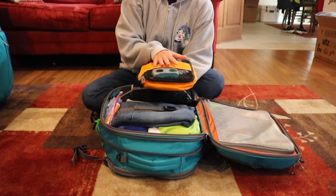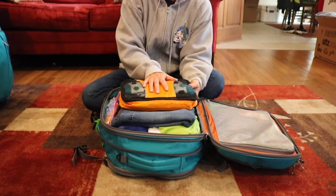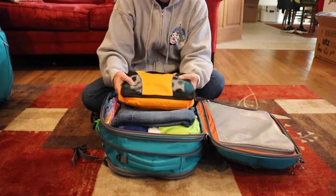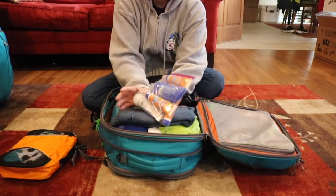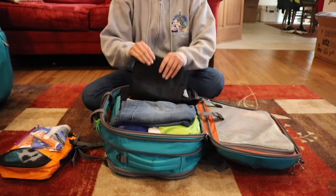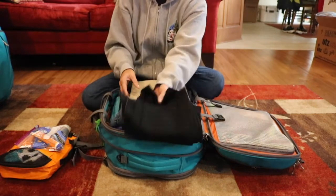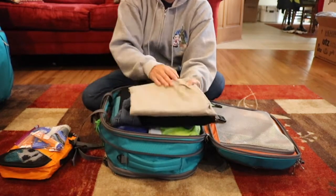Okay. This actually is for our day before stay. So it's got my pajamas, a change of underwear, just so the day before I just pull this out and I don't have to worry about digging through my bag and messing everything else once it's packed. So that's just basically my night before pajama bag. I've got some extra small sized sunscreens. And I brought a black pair of capris. They're jeans, but they kind of look dressy, and these pants and these khaki ones are what I'll be wearing to dinner the whole week with just different tops.